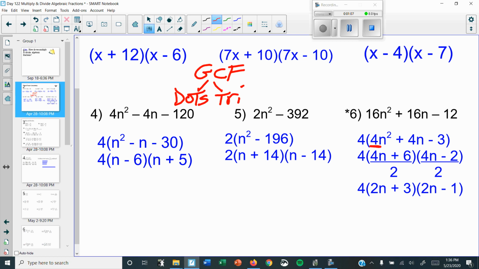But if you notice, there's still a coefficient that's bigger than 1. So that's that fancy one, if you remember, from a long time ago, like the special case one. So what you do is, if it's 4n squared, you just write 4n and 4n. Again, minus means opposite signs. Then remember, the big part that you needed to remember was, you multiply the front with the back. 4 times 3 is 12. Factors of 12 that subtract to 4 are 6 and 2. If it's a positive 4, the 6 gets the positive, the 2 gets the negative.